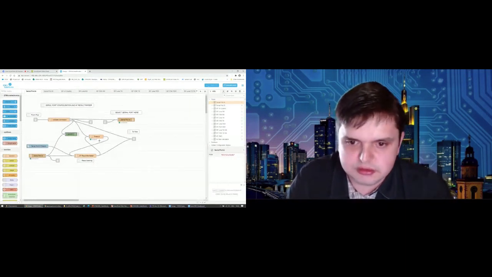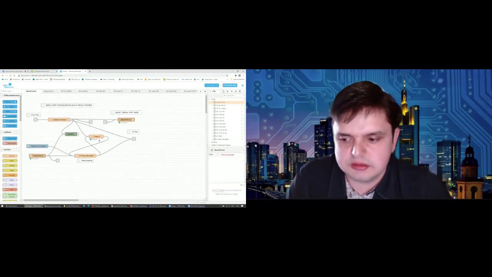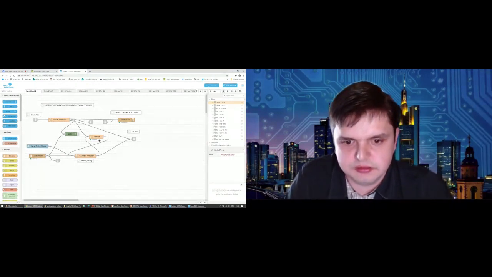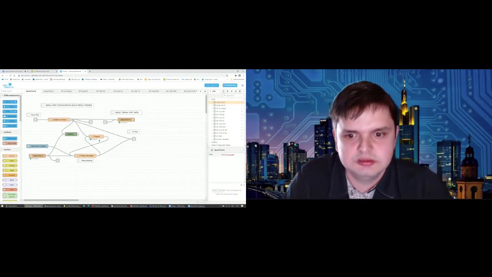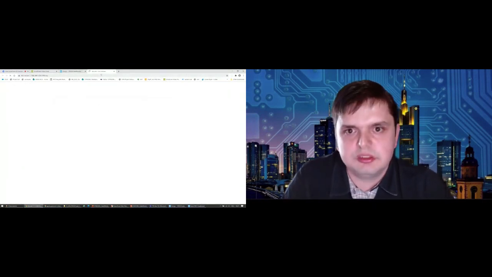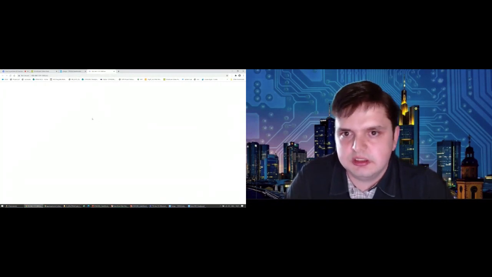I don't need to use only this PC. I can use, for example, my mobile phone and access it via the same network. There is the flow. I can click also the dashboard and it will appear in a Chrome tab.